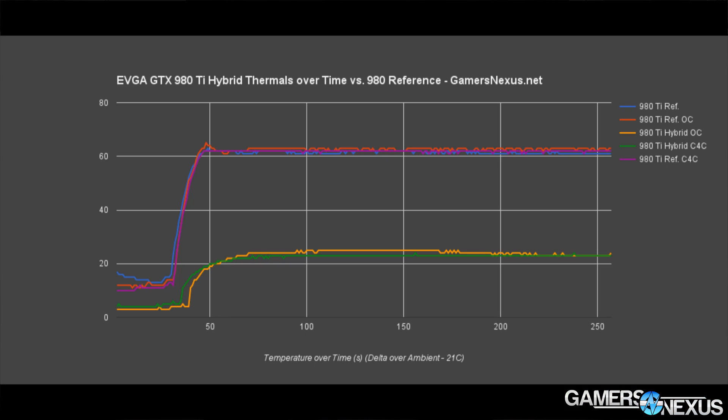Because the test is automated, it lines up almost perfectly to the second. We can see that the CLC-cooled unit is actually slower to heat up — not only does it achieve a lower temperature overall, but it also takes longer to reach its maximum temperature. The next chart shows the delta T over ambient average values once equilibrium is reached — basically when the GPU sits at roughly 80°C before subtracting ambient and stays there. We take all those numbers and average them.